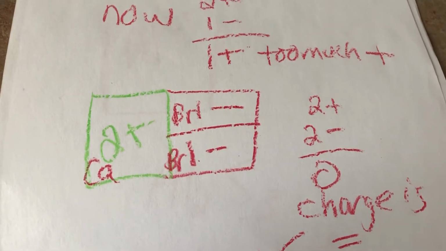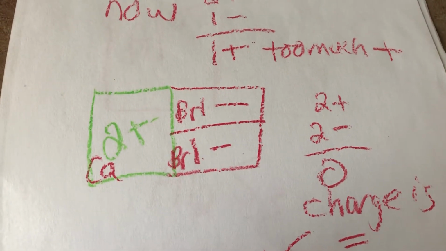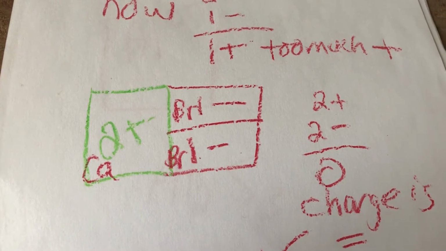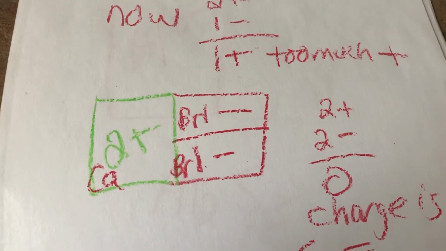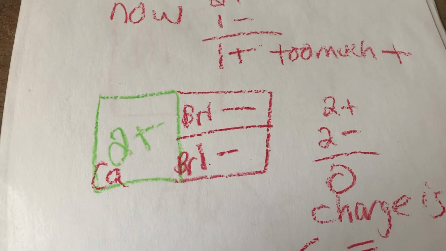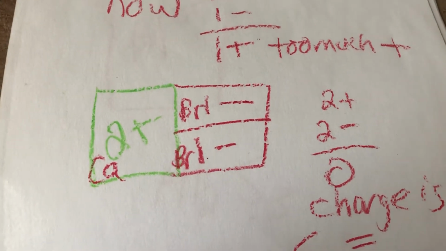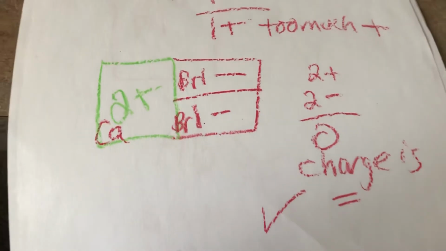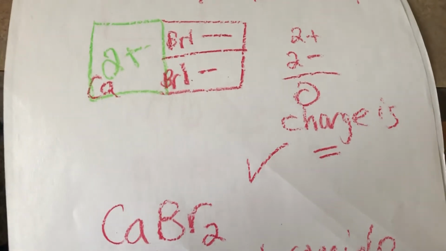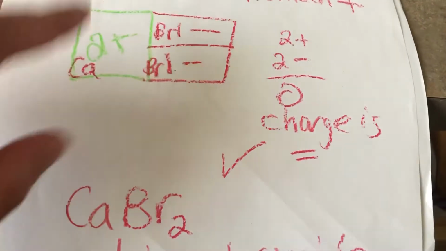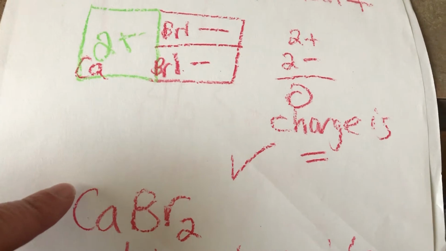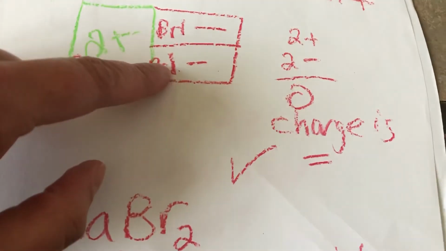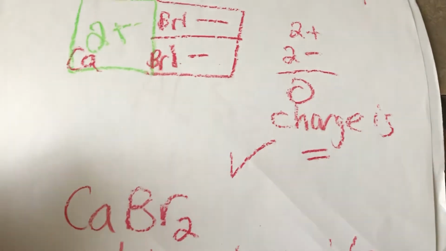So when you have a good situation here, if I was doing this with Lewis dot, calcium would have 2 and bromine would have 7. Calcium would give 1 to bromine, but calcium would still have 1 left. So it would need another bromine. You draw another bromine. And just like we do in there, we just see how many we used of each. So here I have 1 calcium, so I just write Ca with no subscript. Here I have 2 bromines, so I'd write Br with a little 2.